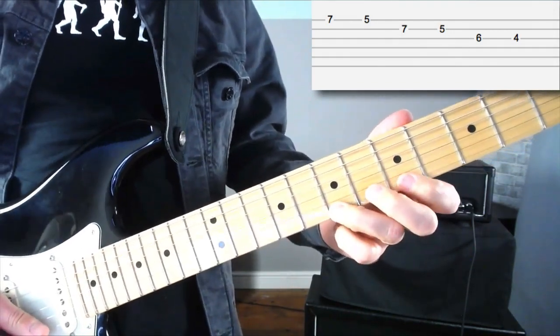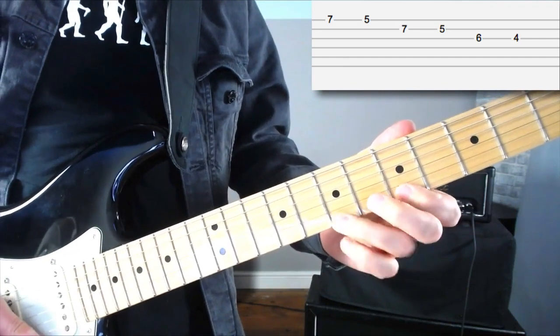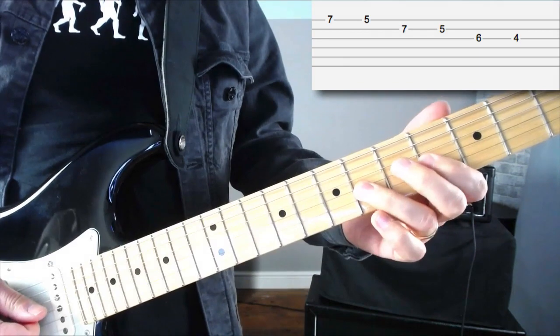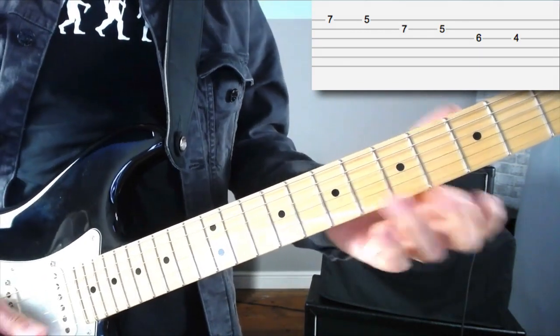So we're going to play 7 down to 5 on the high E string, 7 to 5 on the B, and 6 down to 4 on the G. That's going backwards down the scale, obviously.